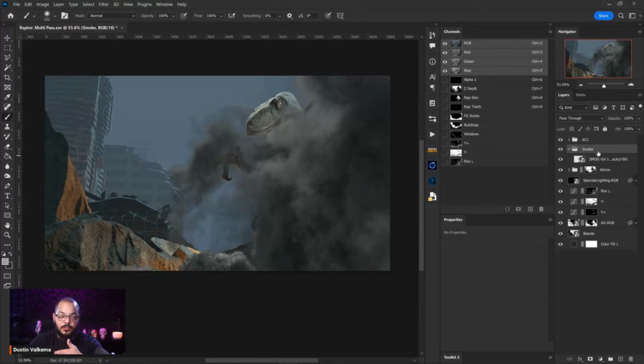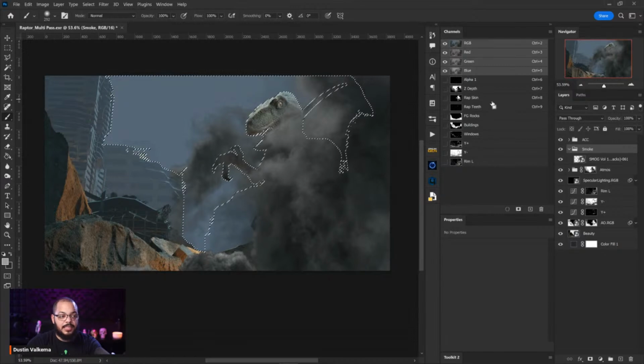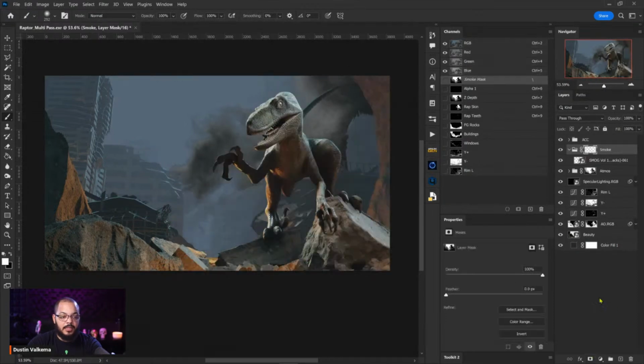The midground is almost always going to be my subject, and the foreground and background are quite obvious, but I will use those effects to push towards the back for one whole set of smoke and then build an entirely different set of smoke towards the foreground and manipulate those independently. So for this one, we're going to push this towards the background. So we can grab our Z depth controller, Command-click on our channel icon here for the Z depth, and we will make a layer mask for our smoke here.